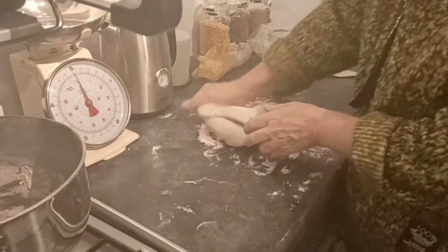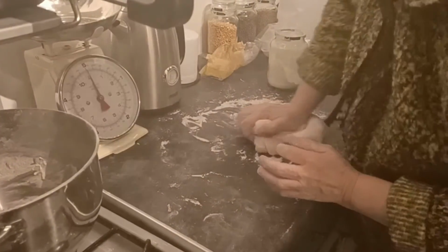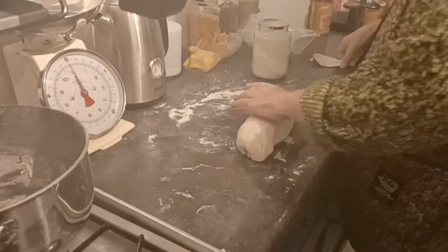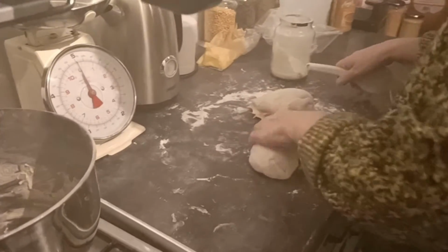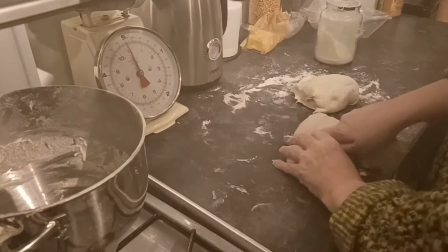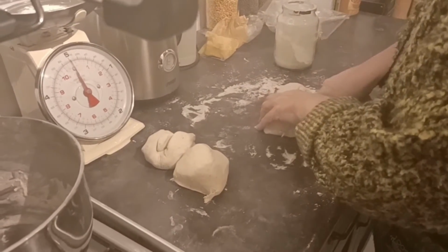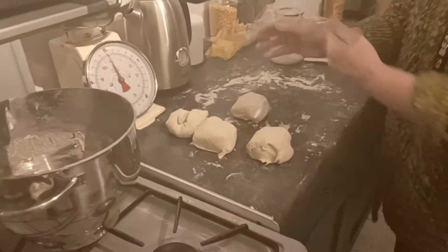Looks like I'm adding an awful lot of flour, but I'm only sprinkling out a little bit on the side. I'm actually out of breath doing this now. I think it's quite sufficient, isn't it? So I'm going to put it in a sausage shape. I'm just going to cut it with the end of the spoon. So I'm going to cut it in half. And then I'm going to cut it in half again. 1, 2, 3, 4.